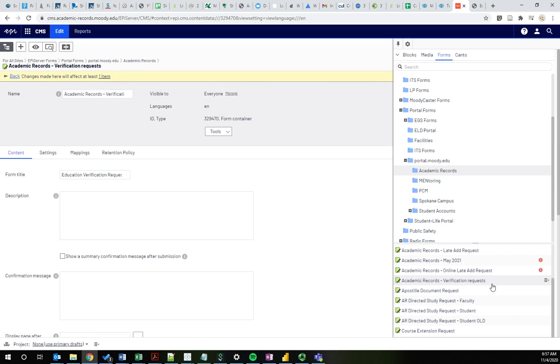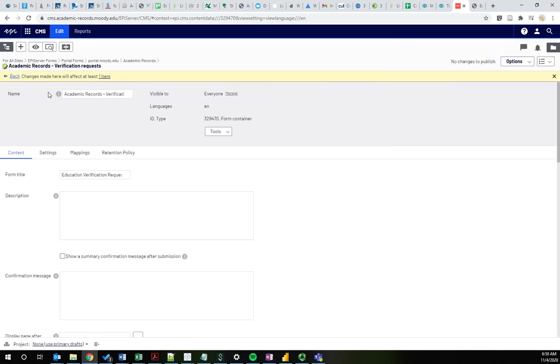So I've got the verification request form pulled up here, and I'm going to go through at a real high level what's involved here with just basic setup. The verification form itself is a pretty basic form. It doesn't require multiple steps. It doesn't have form branches, and the email output is quite simple. So I'll just walk through this one, and then I'll start to get to more complex forms in a bit. And I'll also run through some more of the settings area in a later video.